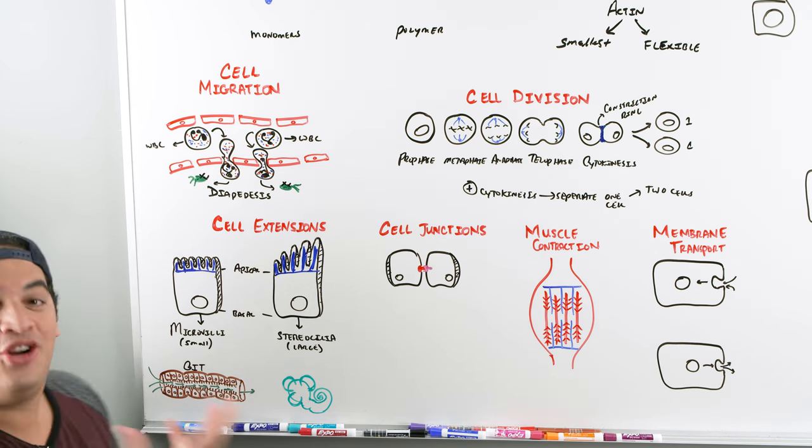So again, when we talk about axonal transport, the microtubules can be used as the railroad to carry things up and down the actual neuron from axon terminal to the body. This is retrograde, utilizing dynein. Or it could be going from the cell body towards the axon terminal. So this is going to be anterograde transport, utilizing kinesin. These are going to be your motor proteins that are utilizing the microtubule as their railroad to carry things up and down the cell. That's important.